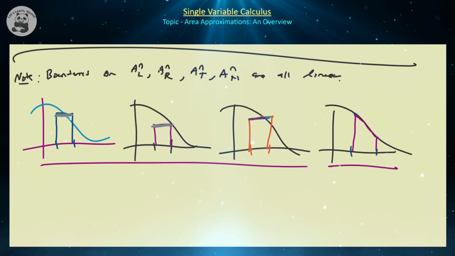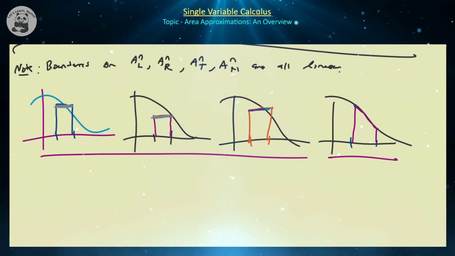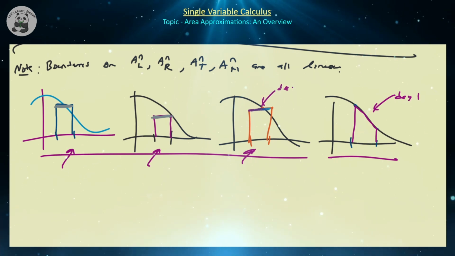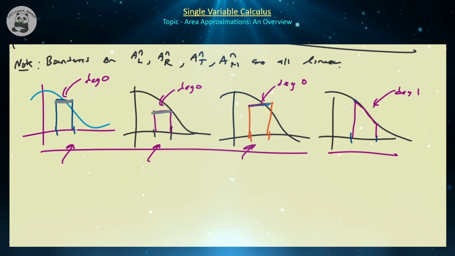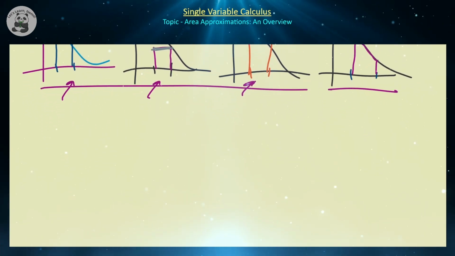So how can we approximate the boundary of the curve better than a linear function? And you're like, okay, well, polynomials are pretty nice. These are technically degree 0 polynomials. Left endpoint, right endpoint, midpoint rectangles. They're all degree 0 polynomial approximation boundaries. And this is just a degree 1, right? So degree 0 boundary, degree 0 boundary, and degree 1 with our trapezoid. So what's higher than degree 0 and degree 1? That would be a degree 2 boundary, right?